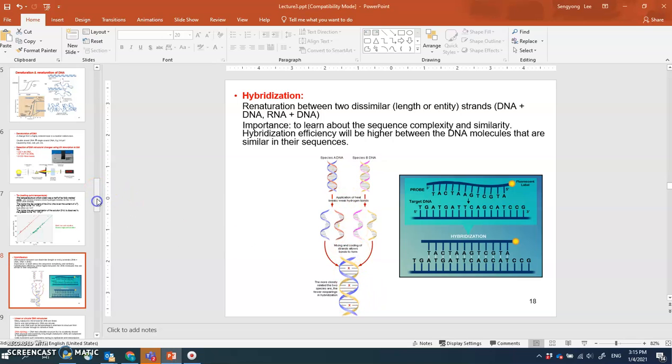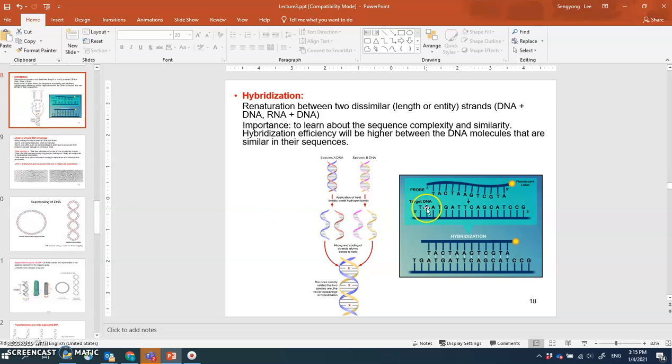So why is hybridization important? Think about it. Hybridization can form, like in this case, between DNA coming from two different strands. But there is a similarity in the DNA if these two strands are encoding similar gene information. Maybe there's a gene that is very important for living systems, maybe a gene important for mitochondrial function.